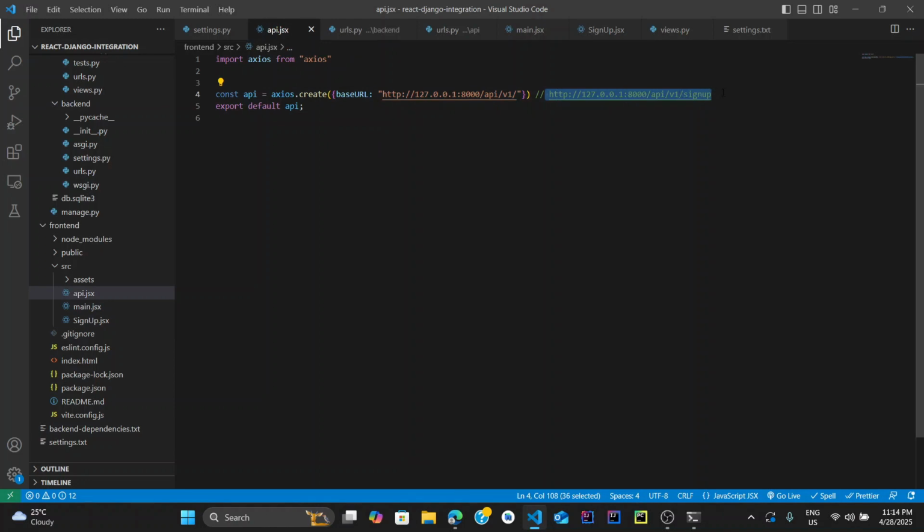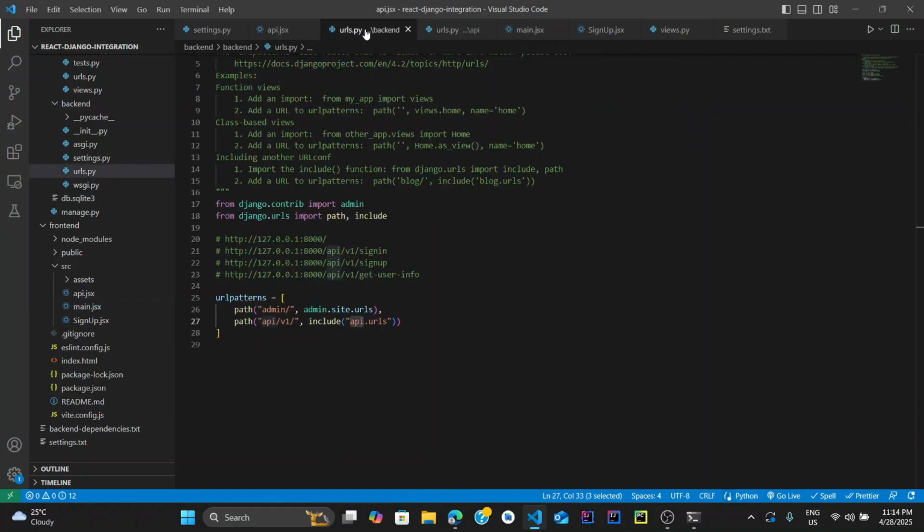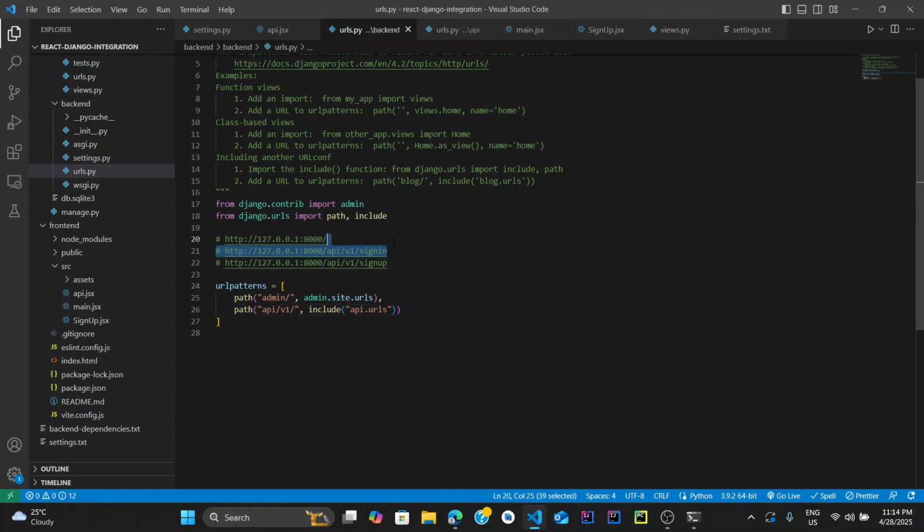So if we take this URL and go to the backend project's urls.py file, where we have defined our URL pattern for our API, you can see this URL, right? This is the URL that we're sending the data to. So it contains API/v1 part, right? So now it matches this URL pattern, and it identifies, alright, this URL contains API/v1. So what I do is I need to send that request to the urls.py file in the API app.